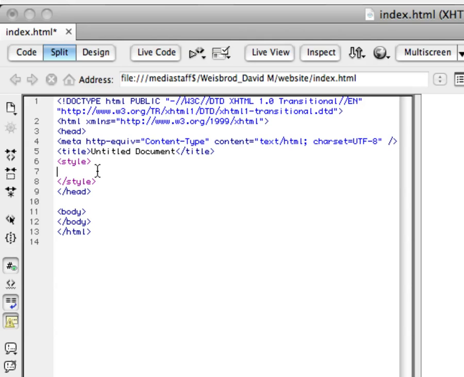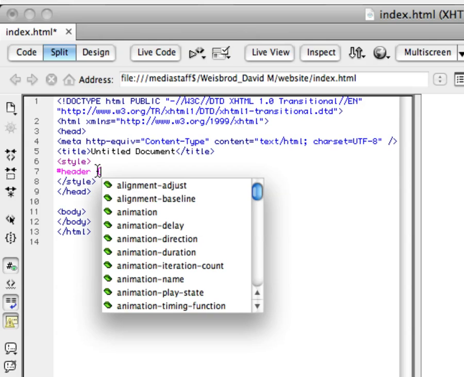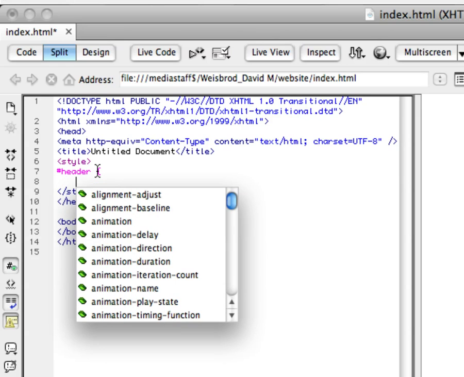So now we're going to do a couple things. We're going to add our header, our content area, and our footer. We're just going to lay them out, and we're going to block them up. Okay? So first thing I'm going to do is hit # and header. That's the name of this area of the website. And then I'm going to add a little curvy bracket. See that? And I'm going to hit return. Notice it indents for me. All we're going to do is set our width and our height, and that's it.